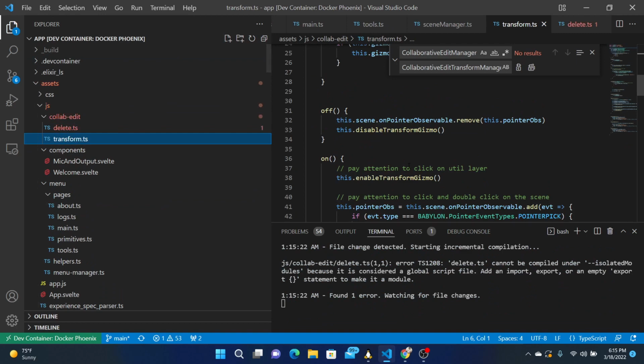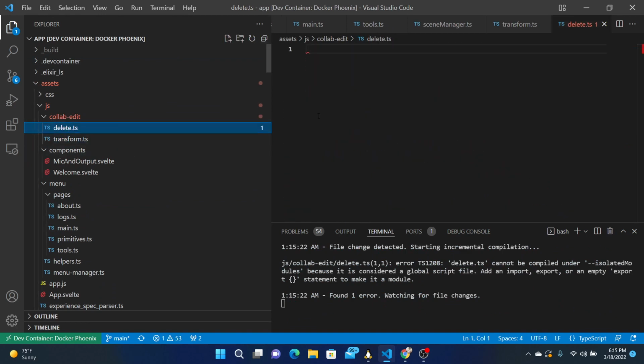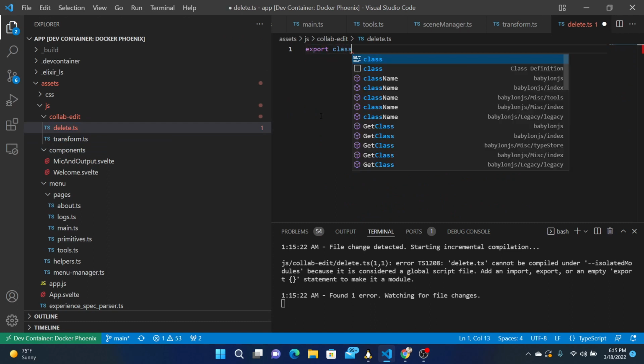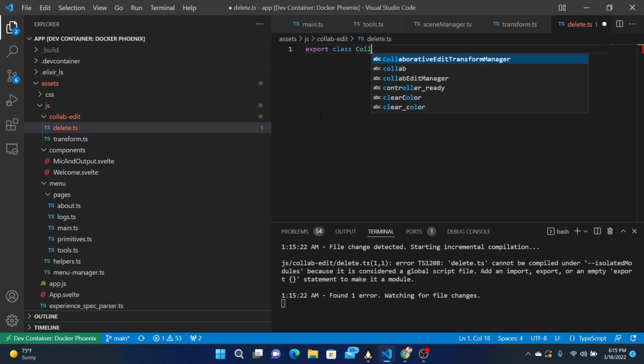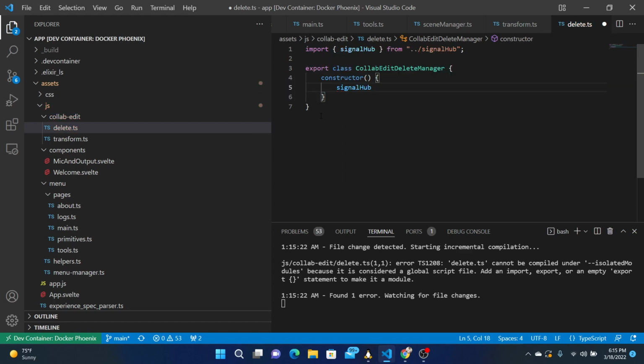and let's just maybe export class CollabEditDeleteManager and constructor, and we're going to need to listen to Signal Hub observables editing subscribe.